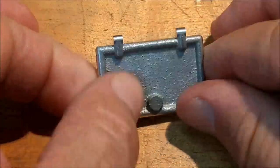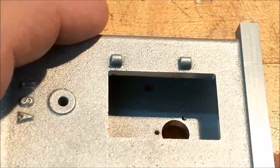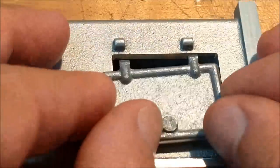I am going to cut the lugs off the frame. These lugs are coming off. I'm going to blend it in. I'm going to try to rough up the surface so you can't tell what's going on. And then I'm going to put studs in here and split the studs. And that will give me the alignment that I'm looking for here.